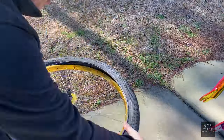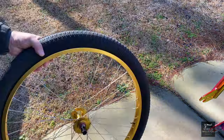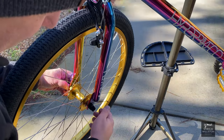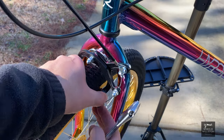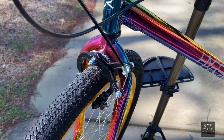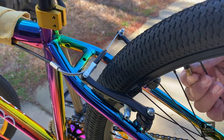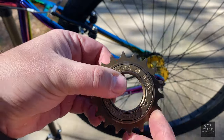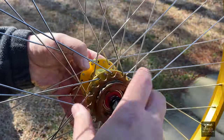We can put the black tires on. These tires don't have any gum walls or anything on the side — just solid black — not the best tires but it's all I had for the bike at the time. We'll tighten up the front brake and then go ahead and change out the rear wheel and put on the Dicta freewheel — I can't remember if it's a 17 or 16 tooth, I think it's a 17 tooth freewheel.